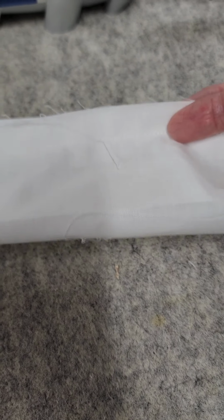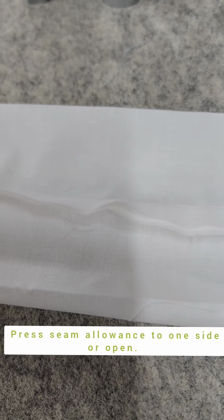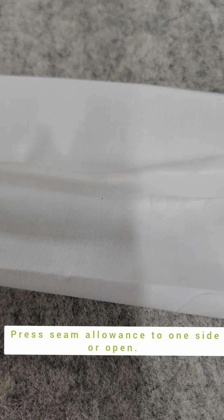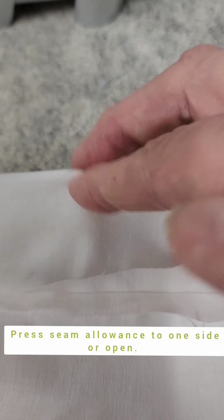I have my 1/2 inch seam allowance sewed, and next I am either going to press this seam allowance all one direction, or if you want to relieve some of the bulk, you can press it open. I usually press mine open. And you want to make sure that you keep your crease that you have at the top here. Keep that crease and keep this crease at the bottom. If you kind of iron over it, you'll need to make that crease again because that gives you your D shape. But I'll show you after I have this pressed.